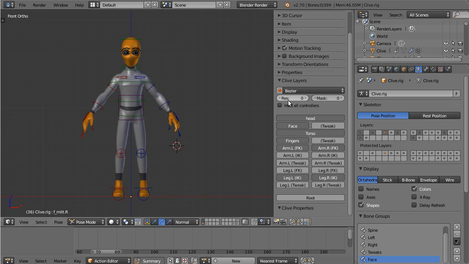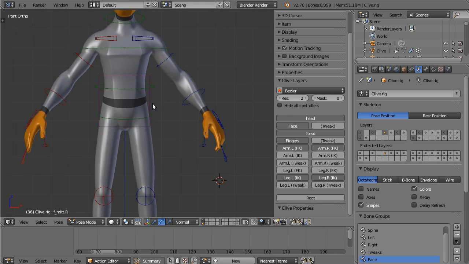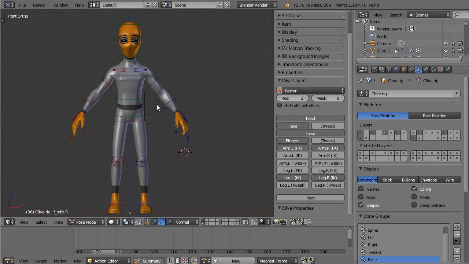Below that I've got a selector for the resolution of the rig, of the mesh actually. You can see as I dial it up, suddenly it gets a lot more detailed, more smooth, but that will, as you would expect, be at the expense of frame rate. So when I'm animating, I'll have that dialed down to 0, and sure, it's a little bit blocky, but at least I'm getting 24 frames a second.